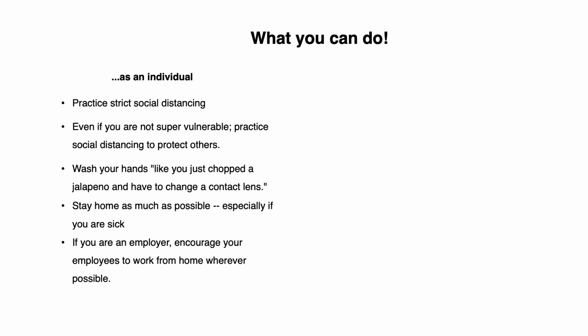Here are some steps you can take as an individual. Practice strict social distancing, especially if you're in a vulnerable group. Remember that even if you're not super vulnerable, many people around you are. Follow these practices to protect others. Wash your hands like you just chopped a jalapeno and have to change a contact lens. Stay home as much as possible, especially if you're sick. And lastly, if you're an employer, encourage your employees to stay home whenever possible.